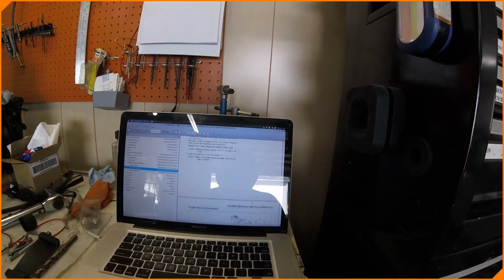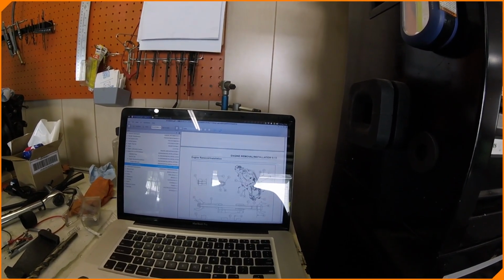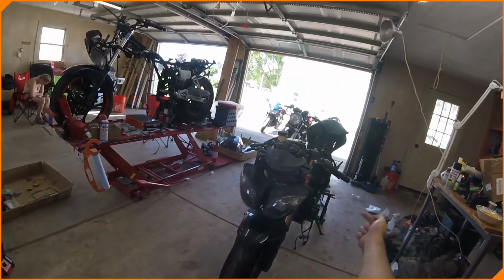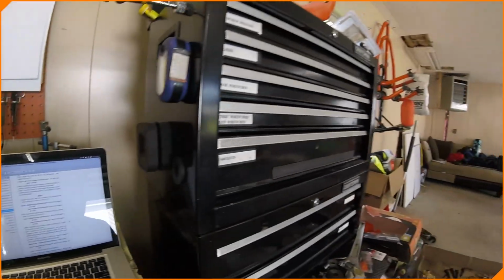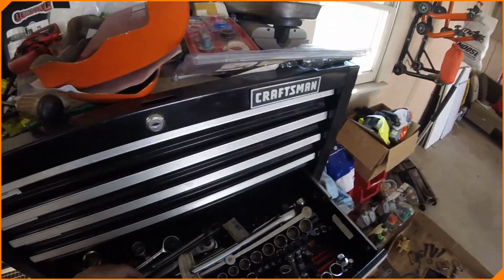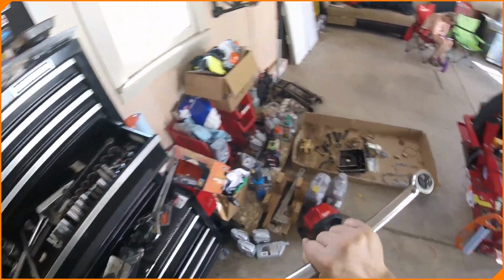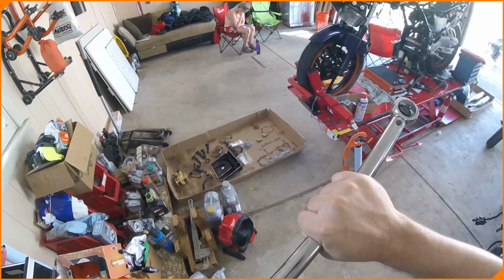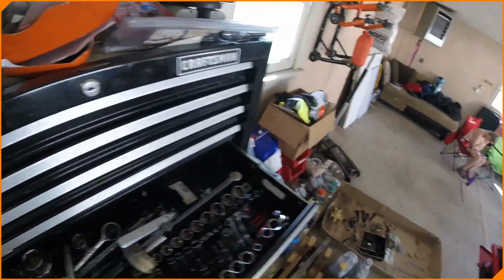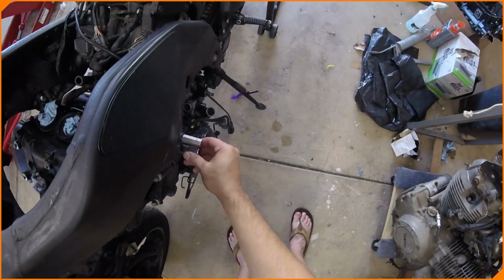I'm going to start going through this book here and starting with the left front engine mounting bolt, which is C right there. Okay, we're going to torque that one down. 32 foot-pounds of torque. So let's get the torque wrench out. 32. And then we just got to figure out what size that's supposed to be. I'm going to guess 14. And I would be correct for once in my life.